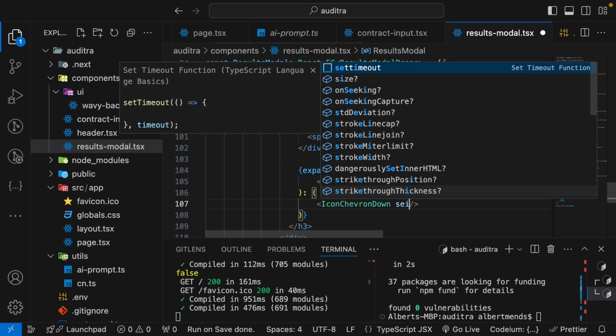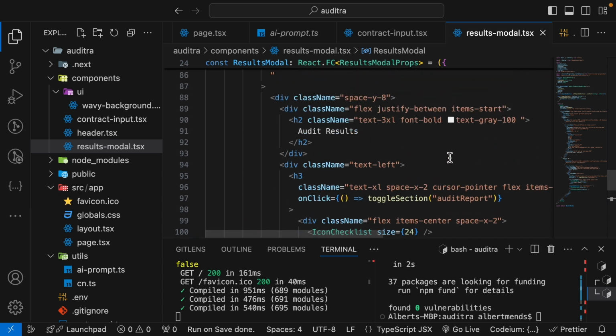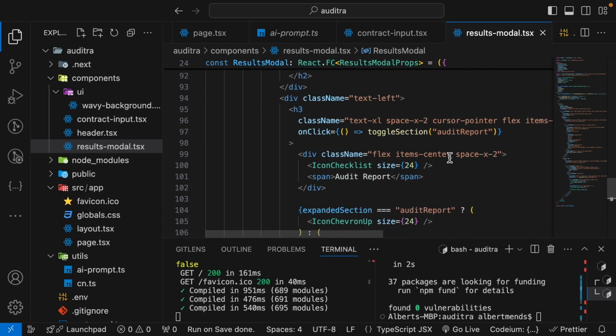We give it the same size of 24. So we have that in place.